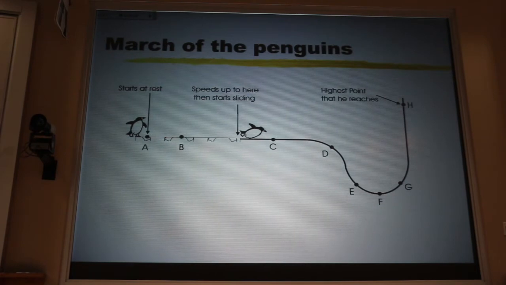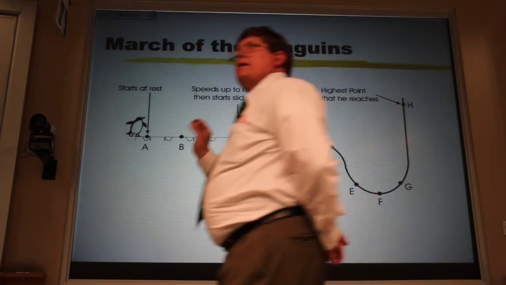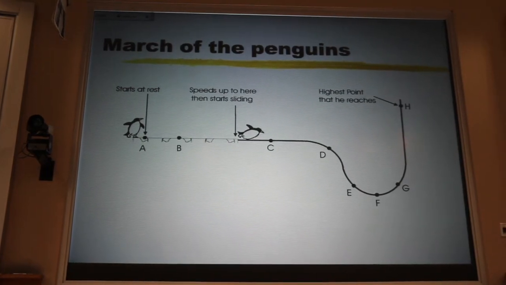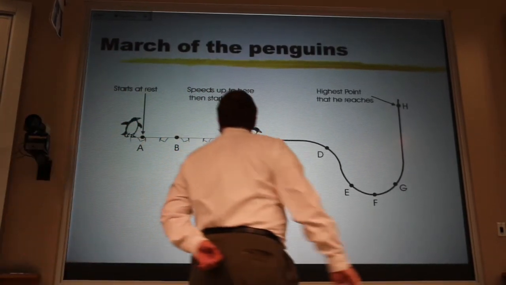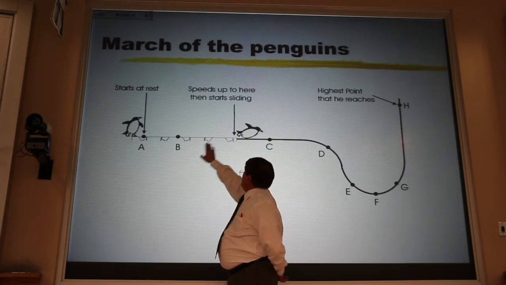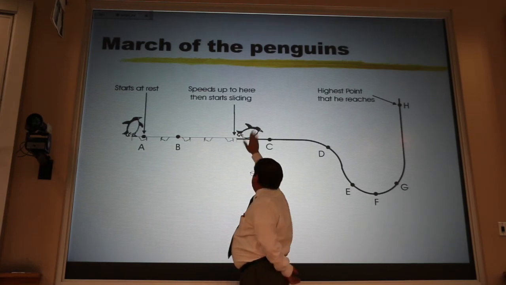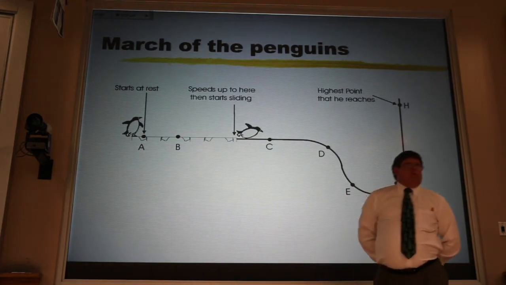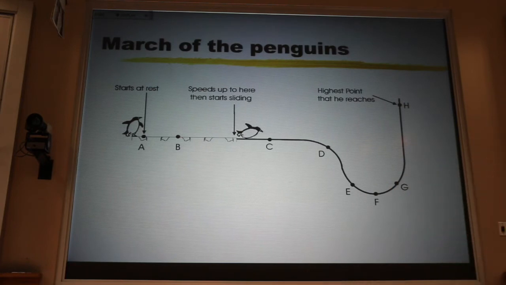Okay, before we go and lose all our time, I want to make sure that you know how to do these problems where you're asked to find the direction of the velocity and the direction of the acceleration for two-dimensional motion. I have this problem called the March of the Penguins. In this problem, the penguin starts from rest at A, waddles just as fast as he can, speeding up until right here at the end of the platform, hits his belly here, and we ignore friction. We're asked to find the velocity and acceleration vectors at each of those points.